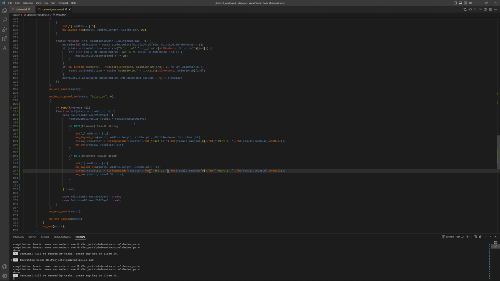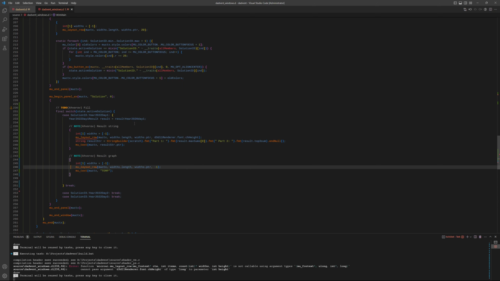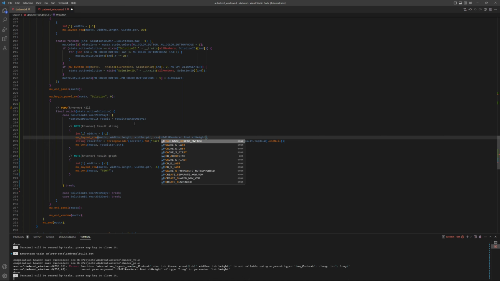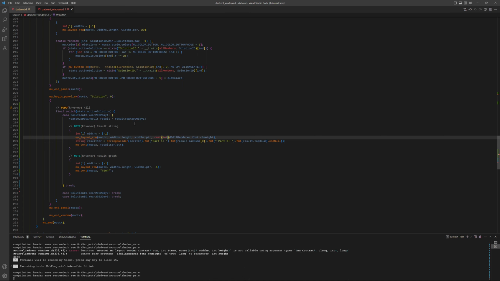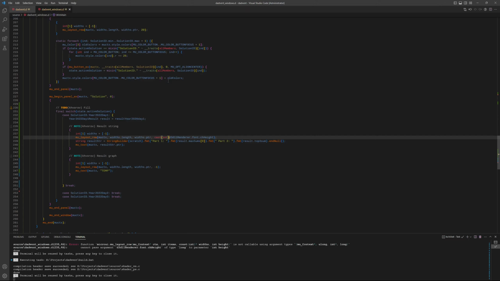Hopefully that's what that does. Something like this. I think that actually works. So that is the first row, and this is where the visualization will go.